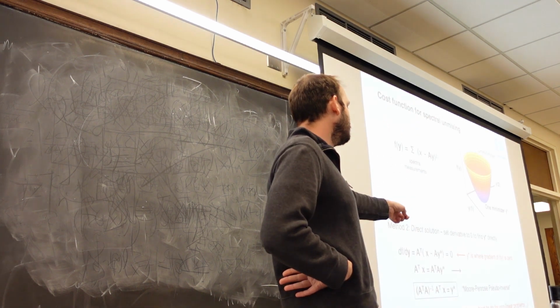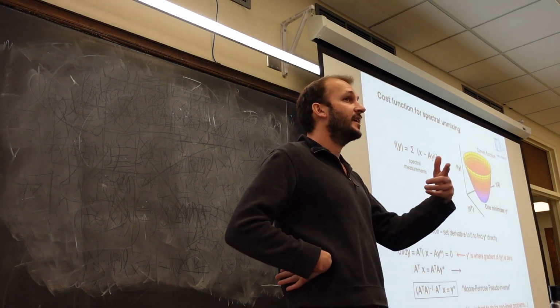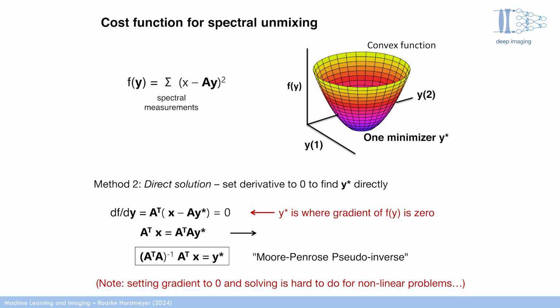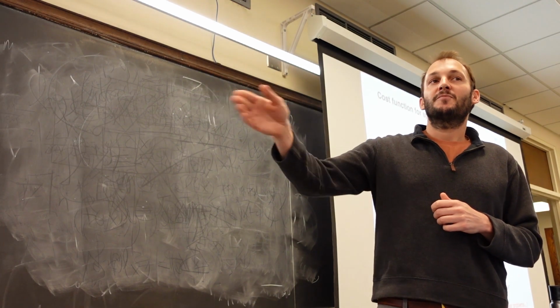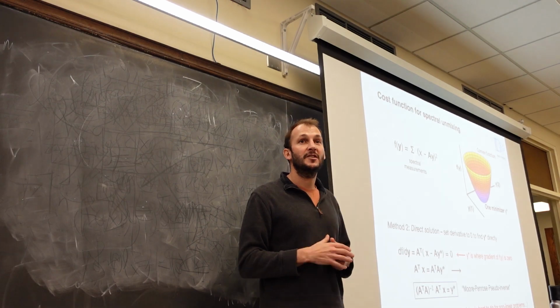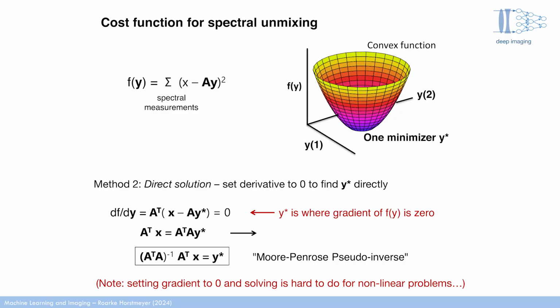And I have A transpose times this expression, x minus A y star, meaning the value of y where I know the gradient is 0, which is the optimized value, the optimizer y star. Then we can solve for it directly here, because this is a really nice equation. It's a linear matrix equation put into a mean squared error thing. You'll never get this lucky again in this class. Well, I guess we'll do it on the homework, but generally, the problems aren't this nice. This one is really nice. If you multiply A transpose through the brackets, you see you get an A transpose A y star. So luckily, A transpose A is a square matrix, and it's symmetric, and so it's invertible. So we have A transpose A y star.